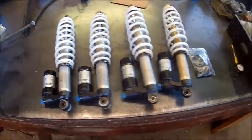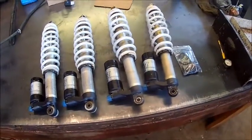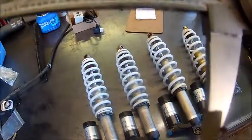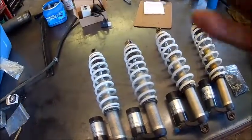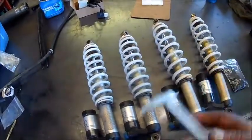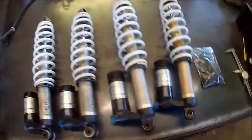Had to tear apart two of the rear ones because we had the IFP depth setting wrong, which was 3.4 inches. So we set that, and then I set the depth with the back of this, which is like 2 3/4. I don't know what the hell I was doing. It's tough to be stupid. So we had to do two of them over. Well, we should reset the IFPs, but no big deal. But they're all set to go.